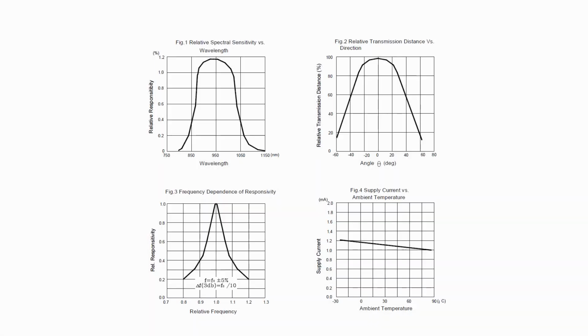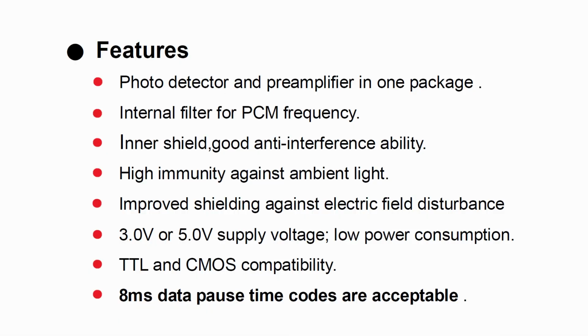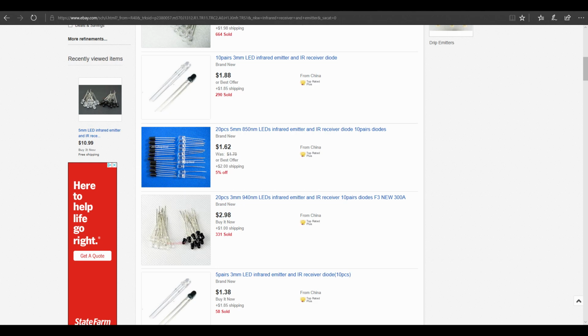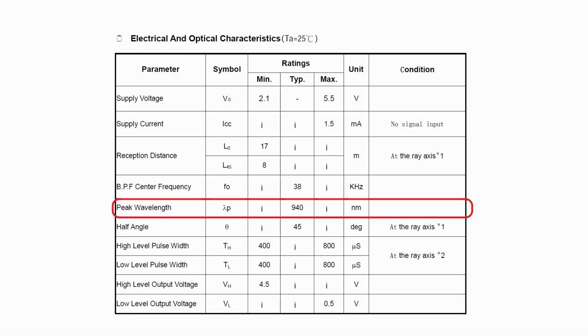This kind of unit has the advantage of ignoring other frequencies that may give an ordinary infrared receiver false signals or false positives. Both have a light filter, which gives it its sort of dark color and can be purchased for different wavelengths of light. This module is rated for 940 nanometers of wavelength.